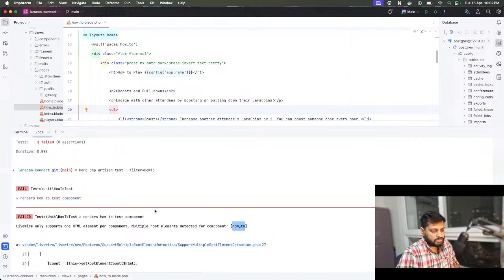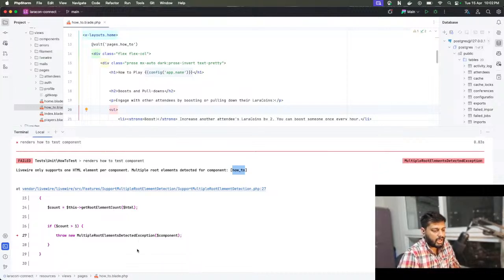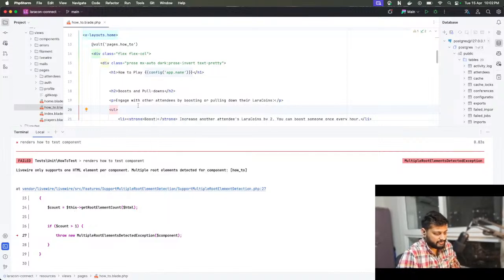Yesterday I was just trying to understand how multiple root elements are getting picked, but I didn't deep dive into it because it was too late. Even right now it's too late, and yesterday also it was too late, so I skipped that. Now I will start with a fresh mind and hopefully resolve this error.